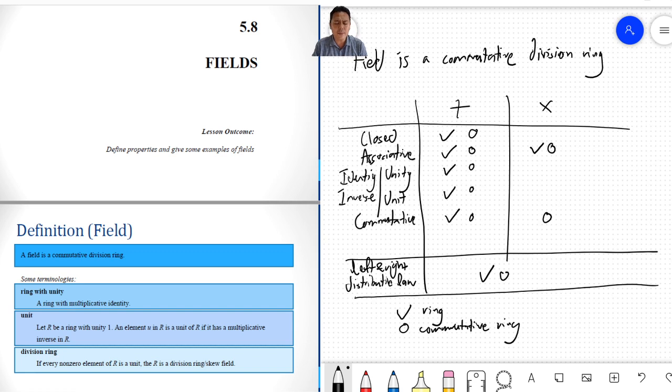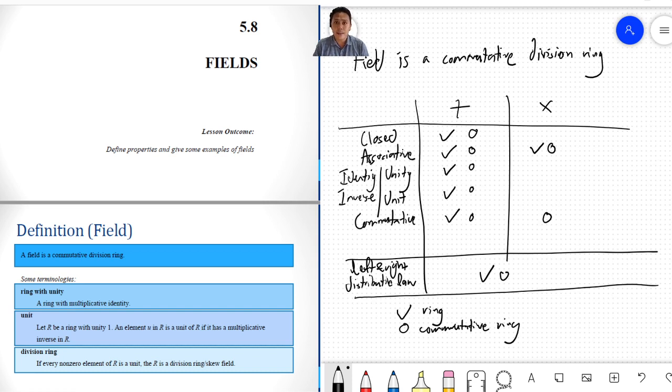In order for you to understand division ring, you must know the concept of unity and unit first. If the addition has identity, for the multiplication we represent it as unity. The definition remains the same. The difference is just that the plus is specified to use the term identity. For the multiplication, the identity is a rebrand, I might say, as unity. But A times E is equivalent to E times A equals A, which applies for both identity and unity.